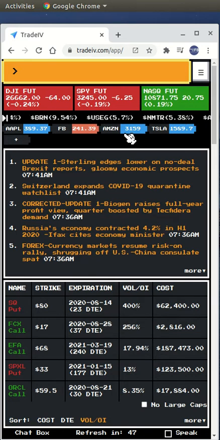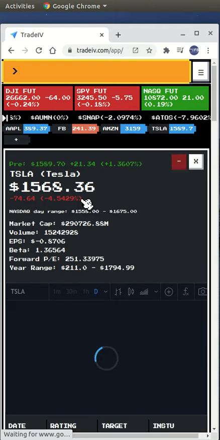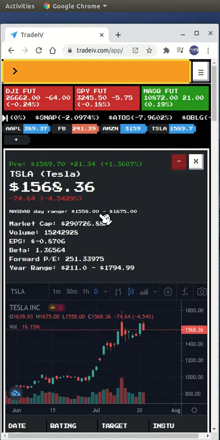You can see additional information about stocks if you click on the actual symbol. So let's say I want to learn more about Tesla today. So you click on Tesla, and you see a detailed view of Tesla along with the trading range today, the trading range this year, along with some fundamental information. Today's gains and losses, and then here are the pre-market gains and losses on top. And of course, if you don't like Tesla anymore, you can click on this minus button here to remove it from your watch list.